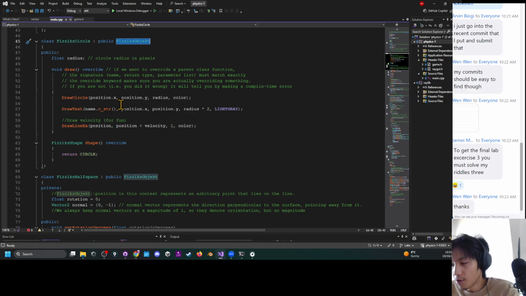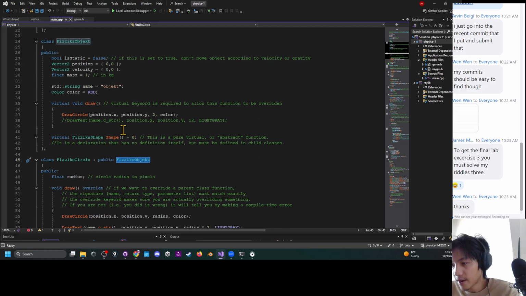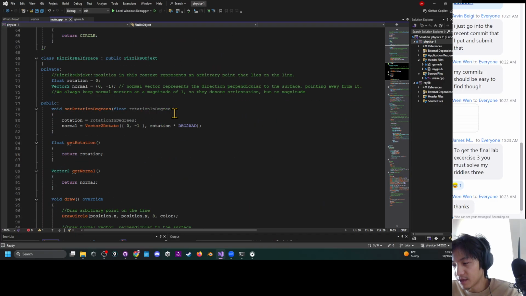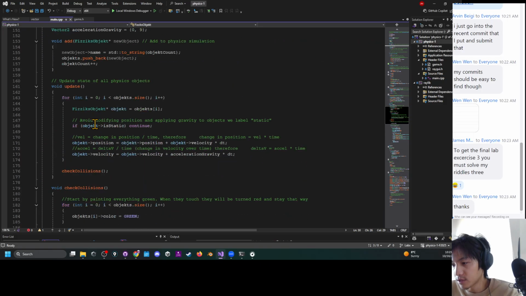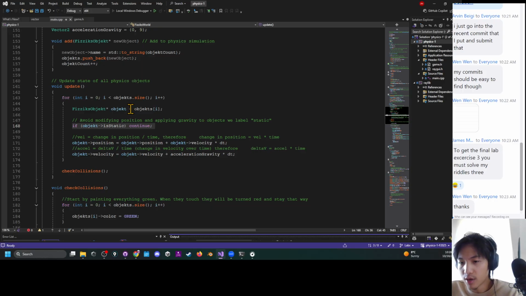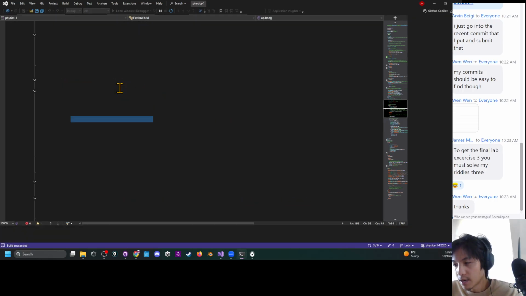Although it did cause us to have to add this little extra parameter, is static, that would basically tell our physics engine to not use these parameters, the velocity and mass and stuff like that, because we had to have in our physics simulation some objects that do not use gravity and do not use velocity.